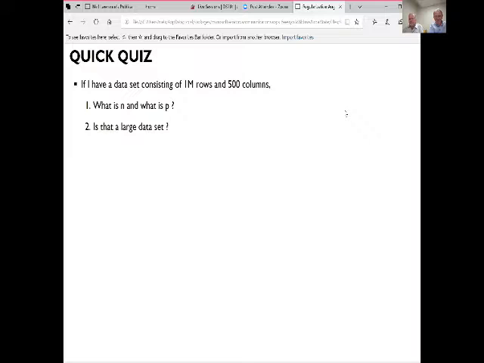Everyone can have an opinion, but my point is that's just an opinion. Is that a large data set? Depends how large your memory is in your computer. 20 years ago, that was a humongous data set. Nowadays, on most laptops, it's tiny. So one of the points is that you can have data sets with lots and lots of predictors that aren't particularly large nowadays. And as people get more and more space, we get more and more predictors, and this comes up.